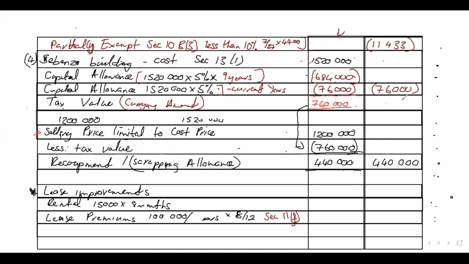So SARS is now angry. In other words, if I can make you visualize that, SARS is angry, saying, recoup. Are we together there? Yes. So you find a lot of this in capital gains, when you're not doing the H schedule. Capital gains is where you get a lot of the selling price limited to cost, tax value, recoupment. Capital gains is triggered when you sell something, normally, or when something is damaged or it is deemed as a disposal. But we're not there.